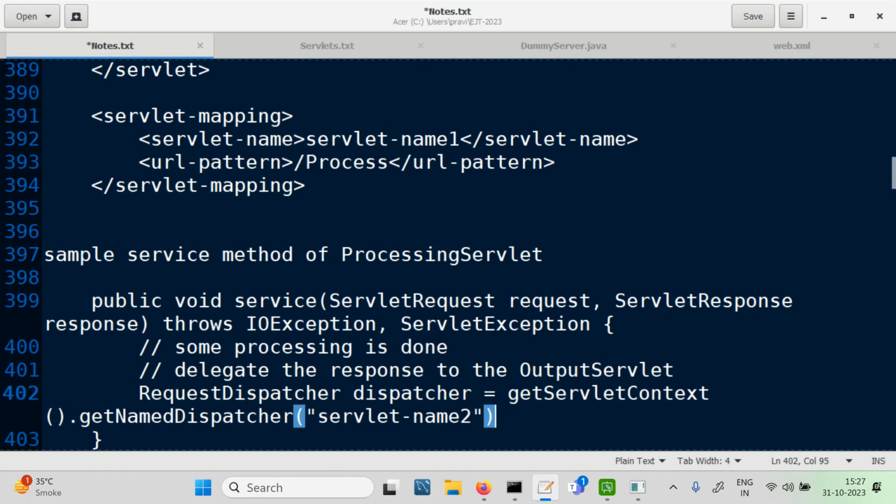This is how it creates a request dispatcher. And now how do I give the control? Once I've got a request dispatcher, then I can pass control to the output servlet by using dispatcher.forward, and I have those request and response objects.